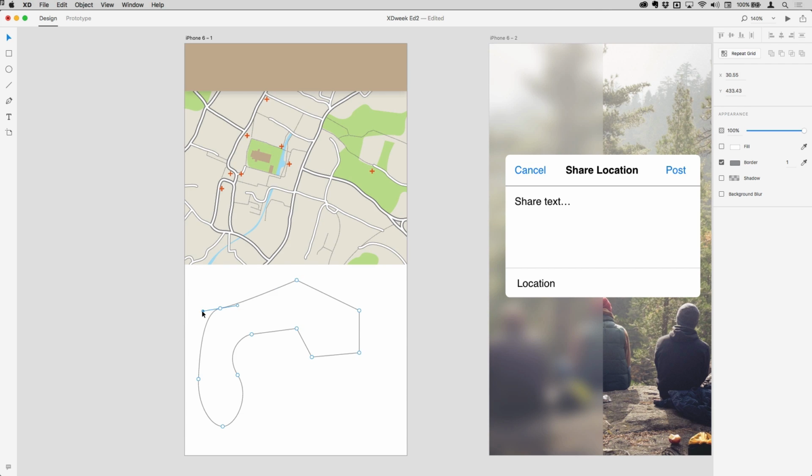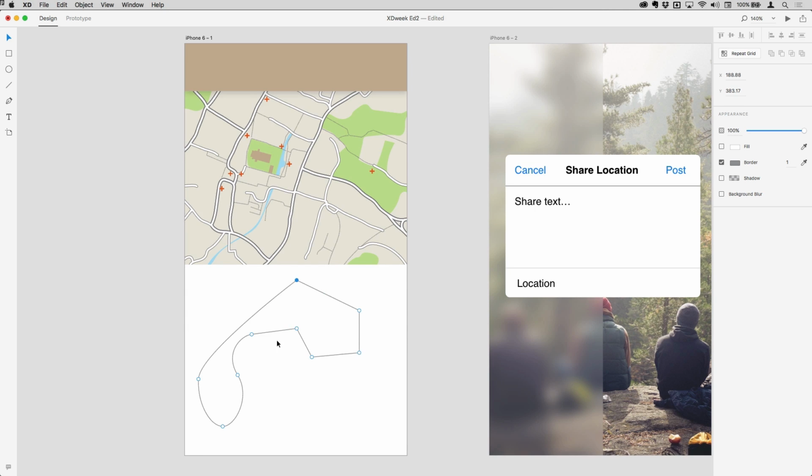Points with handles can be changed very easily, and you can hold down the Alt key to disassociate the handles from one another so they can be used independently if you need to do that. So you can change all of those things around. I'll just remove that shape just now.